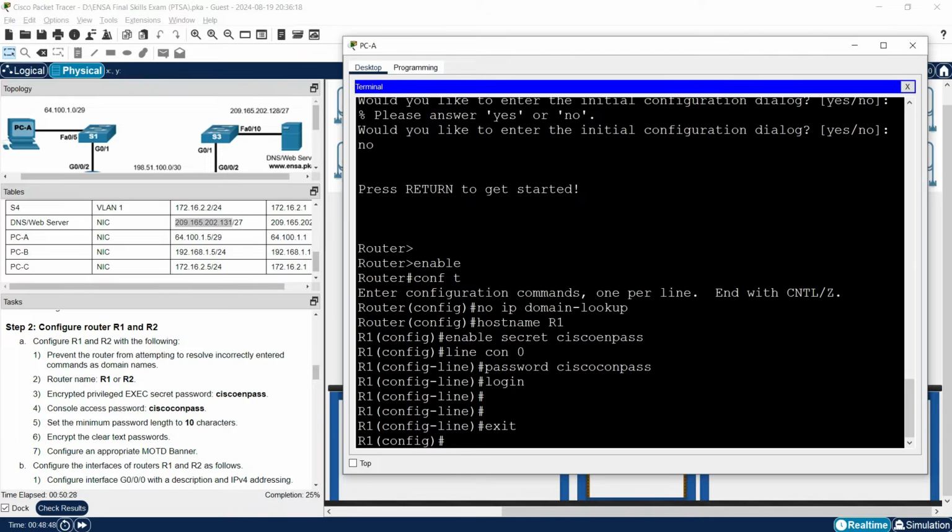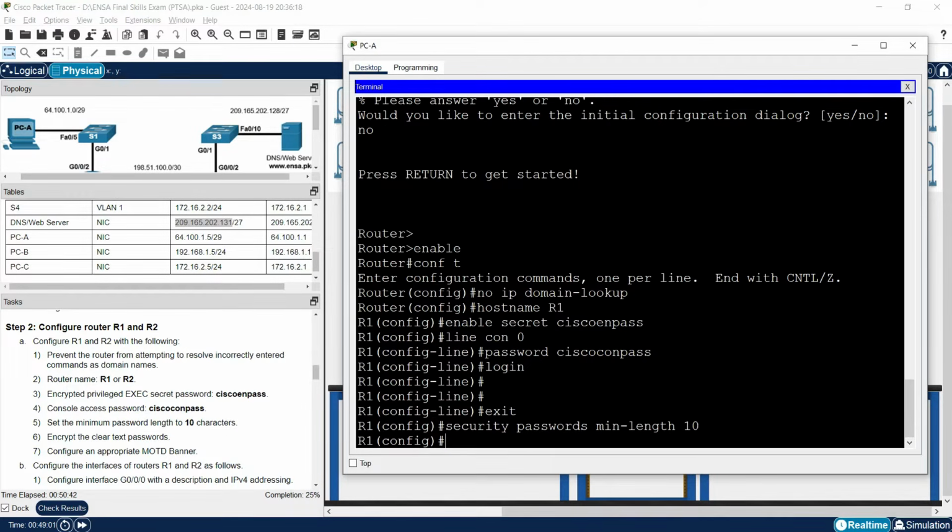Next, set the minimum password length to 10 characters. So we have the command security passwords min-length 10. Then we need to encrypt the clear text passwords using service password-encryption.